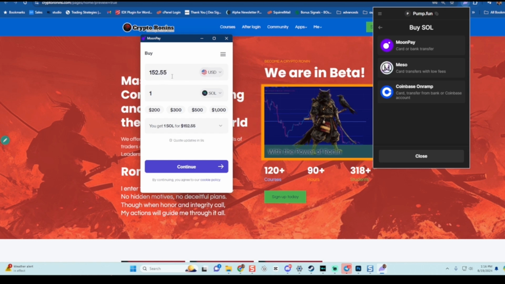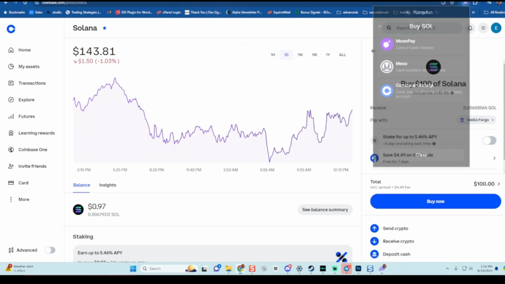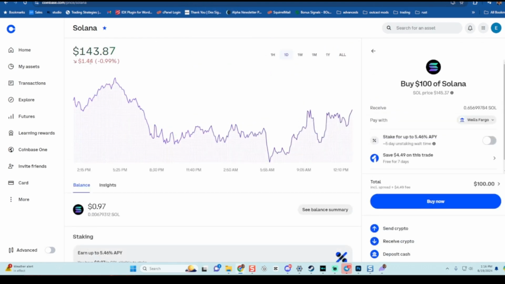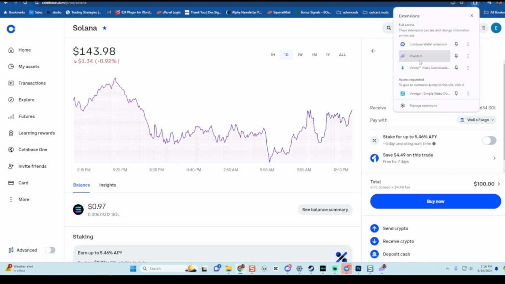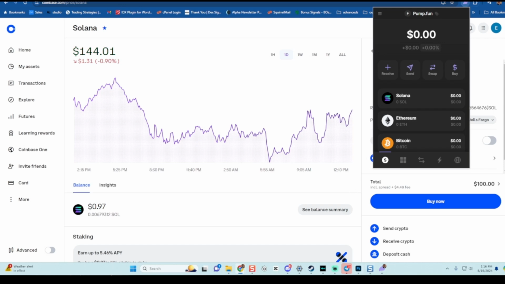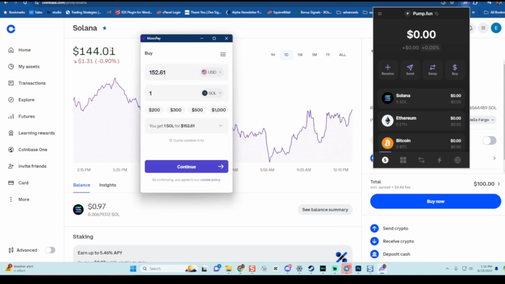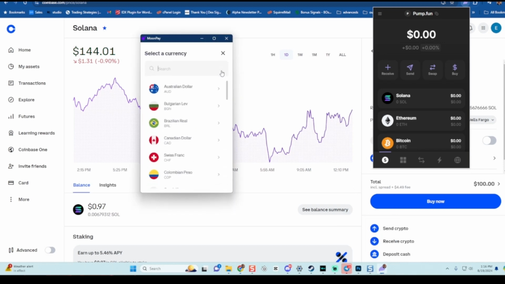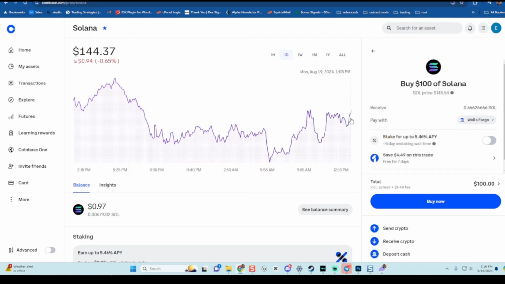So as you see, it was 152 here, and it was 144 on the other one, right? So what is the coin running at right now? Well, we know that it's sitting at 144 right now, you know, 143, 144. But over on the system here, it was a little bit more, right? So we know that with MoonPay there's a little bit of a fee there, or it's trying to catch up. We don't know, right? I don't know why, because it hasn't been 152 in a little while.